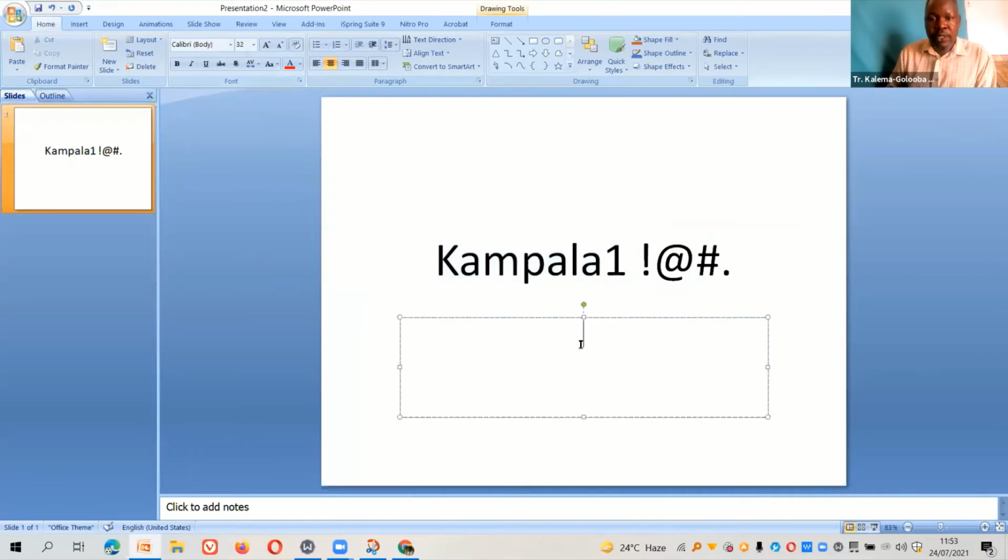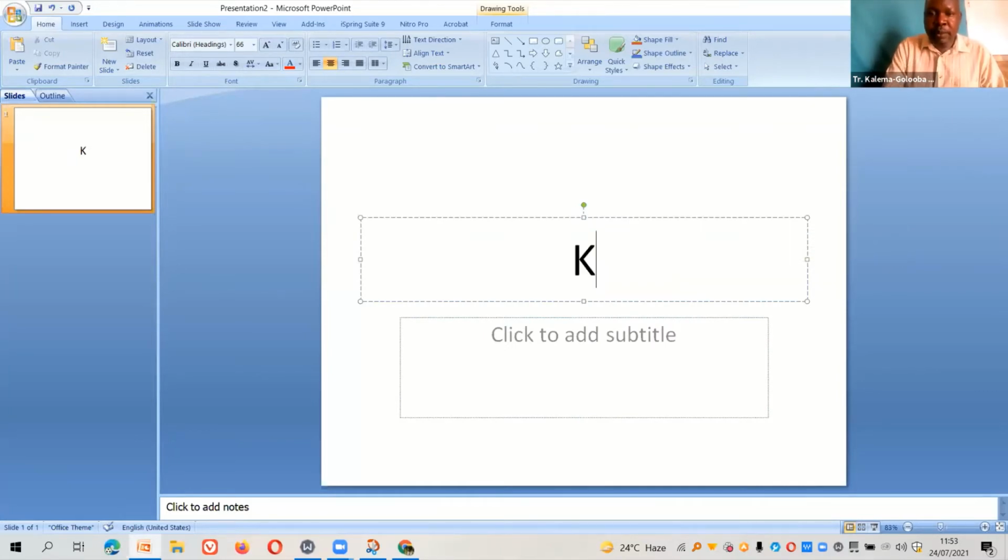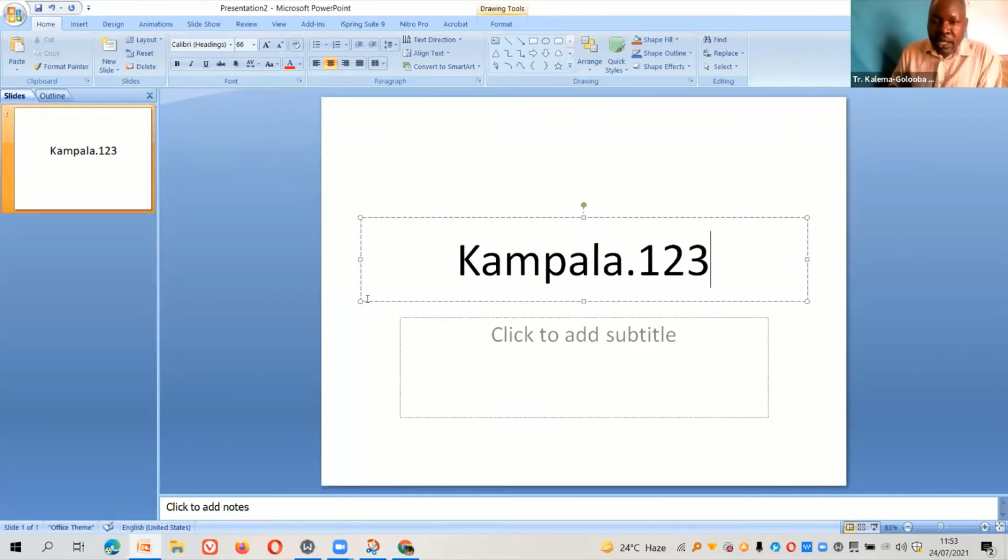So I'm going to pick one of these, let me say a dot. So I could create a password, Kampala.123. Note, Kampala, the word is 7, the dot is 8, and then the numbers. So this password has a minimum of 8 characters. That is 1. Number 2, it has a capital letter. Number 3, it has a lowercase letter. Number 4, it has a number. So this is how we create a password. You get me? So that is a password.